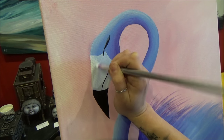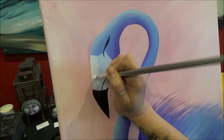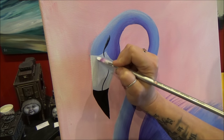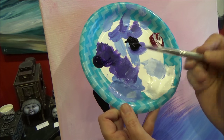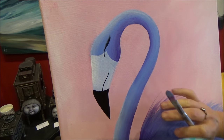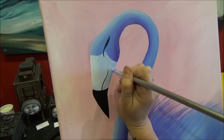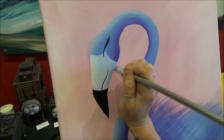And because her beak is already so light, I can probably just kind of scrub at that line until it goes away. But if your beak is darker, just grab a little more of your blue mixture, which maybe I'll do. And just hit over top of it there. Now I'm gonna grab, I've still got some white on my brush, but I'm gonna grab blue. So I'm going for just a slightly lighter version of blue than the actual blue is. And we'll give a little low light down here. If you're not comfortable painting around the black, you can definitely do this before you add the black on her beak and her little smile.